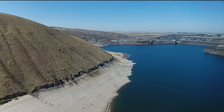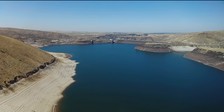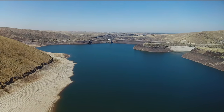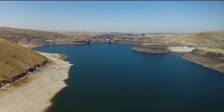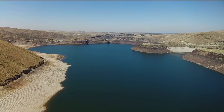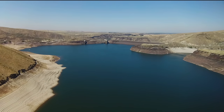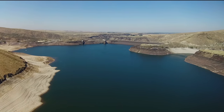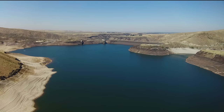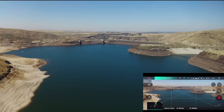And I yawed a little bit quick there. Let's go full stick forward here. We're going to get out here a ways, and we'll throw this guy into sport mode and see how much faster it is. What's going to be interesting is when we're trying to compare the video footage here, because this drone is so much faster, it'll be kind of tough to keep apples to apples. But we will put them side by side and give you some similar views when we do the conclusion to the video.